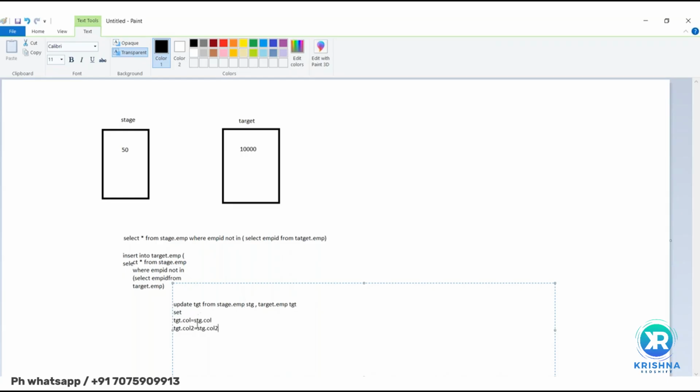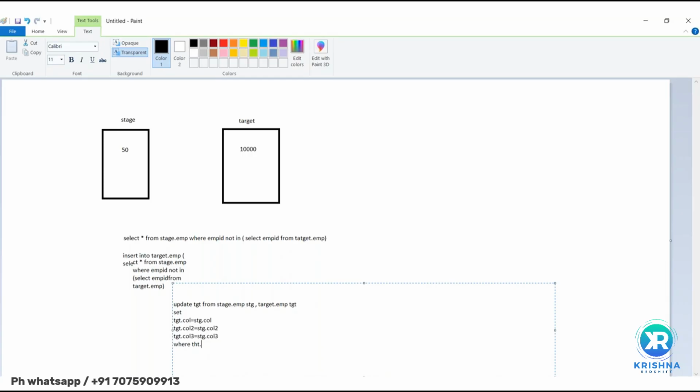It will update the target table, running the update for all the columns, so that if any record is updated, it will automatically update the target table. Finally you put tgt dot column 3 equals stg dot column 3. You will mention all the columns, however many there are.